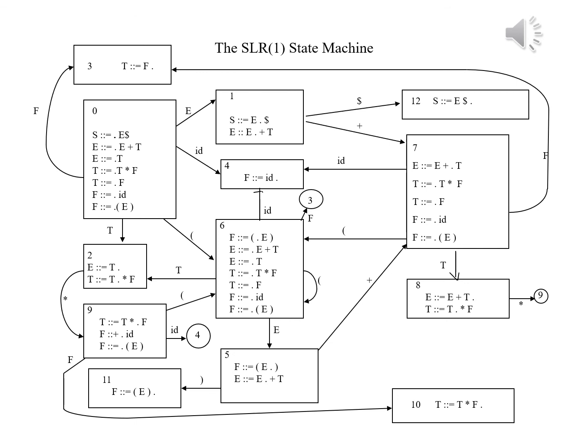And here you'll see our completed SLR(1) state machine. Notice that we have a few states here, state 2, state 8, for example, that are a final state but also a non-final state. This is what makes us different, and we will need to look at look-aheads to resolve the shift-reduce conflict.